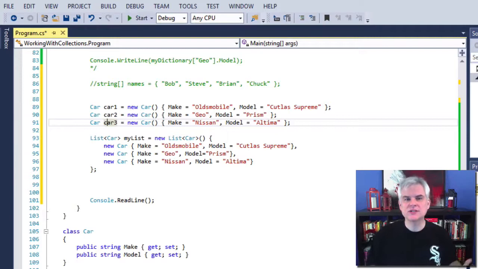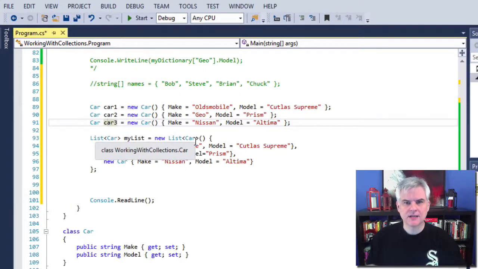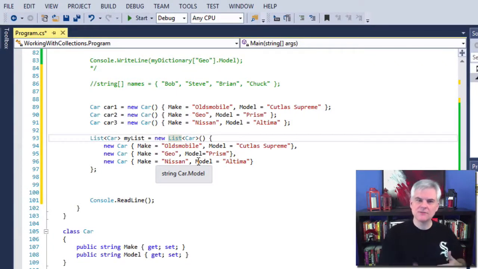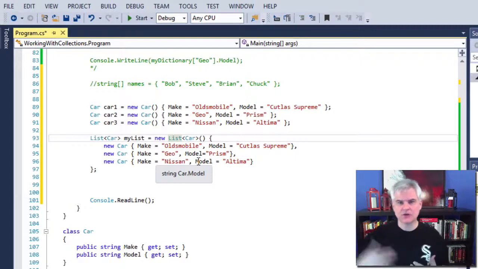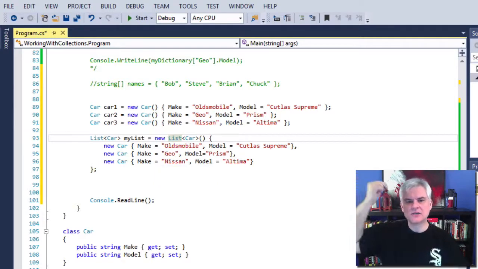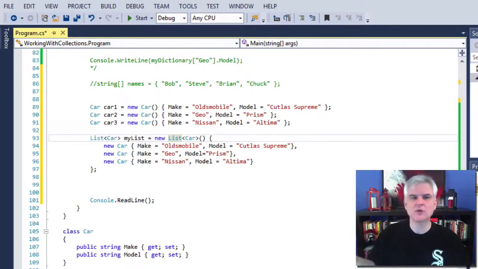We're only creating new instances in memory and then getting a reference and holding on to that reference using the variable name car1, car2, or car3 here in lines 89 through 91. Now, in the collection initializer example below it, I'm creating new instances of car and then adding them to the collection immediately. So the collection will keep track of the reference to the position in memory that holds that new instance of the car class. As long as something's holding on to it, that's all we care about.